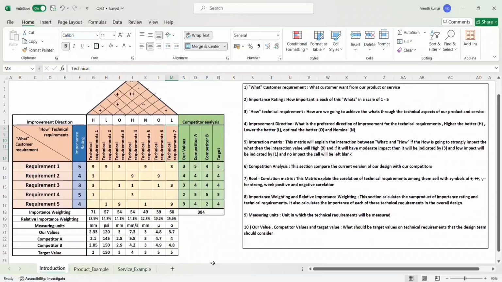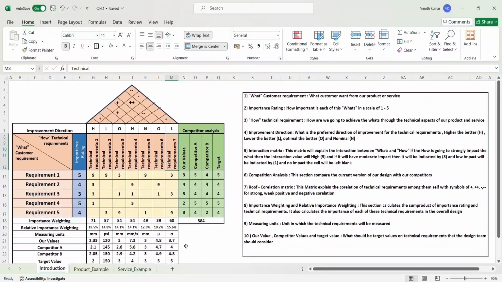So in my design priorities, I have to focus on technical requirement 1 because it has the highest relative importance weightage, followed by technical requirement 7. Then come technical requirements 2, 3 and 4, because they have about equal weightage, 14.8, then 14.1 and 14.1. So this is how I calculate my importance weightage and relative importance weightage.